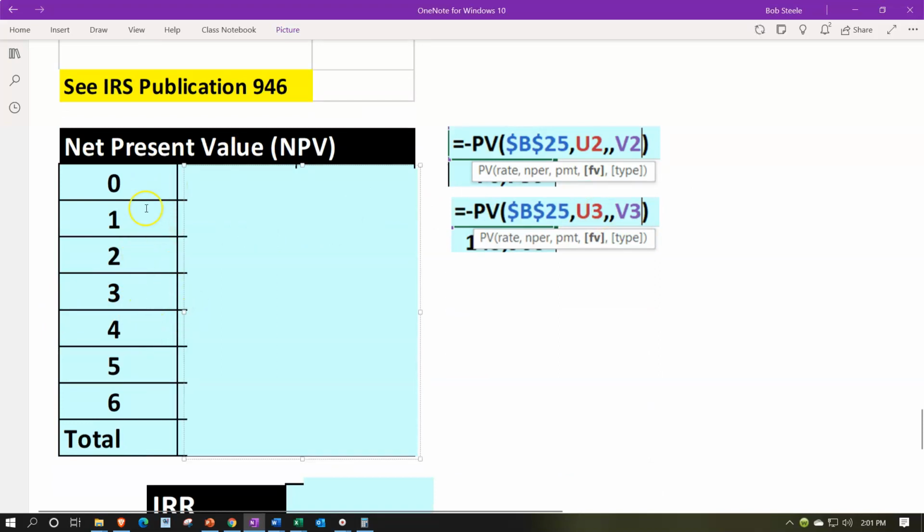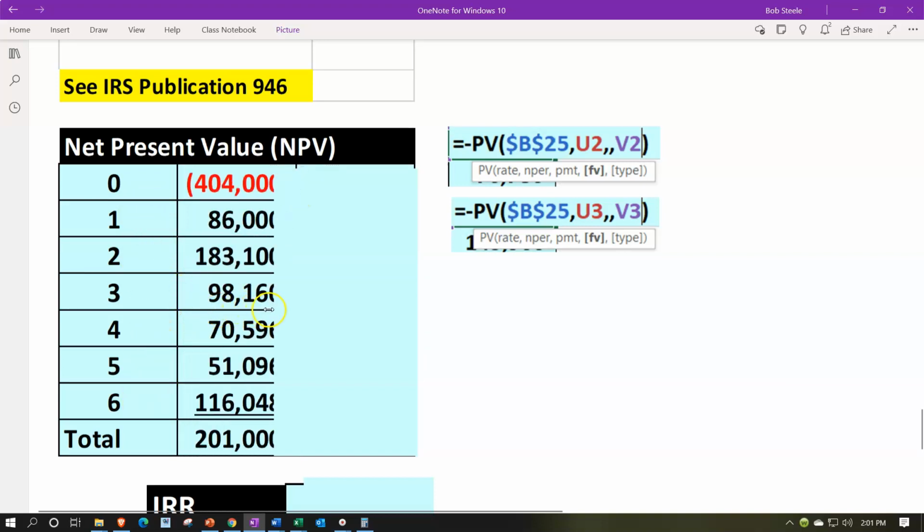From 0 this time, period 0 up top, to period 6, we do our same kind of cash flow. This time we're going to put the 404 up top in a negative number representing the outflow. And then we'll have our same cash flows simply in a vertical format, the 86 to 183.1, the 98.160, and so on. I'm going to do the present value to the 404 at period 0 this time, even though it comes out to the same number, so that we have a uniform set of columns in the outside and could then copy them down easily.